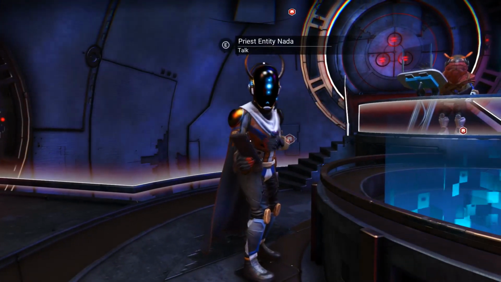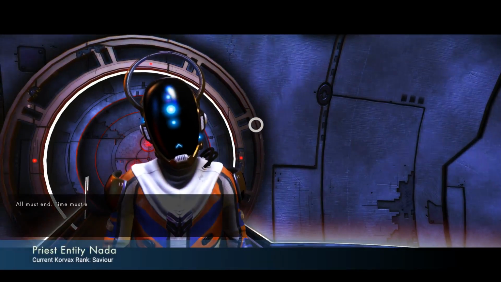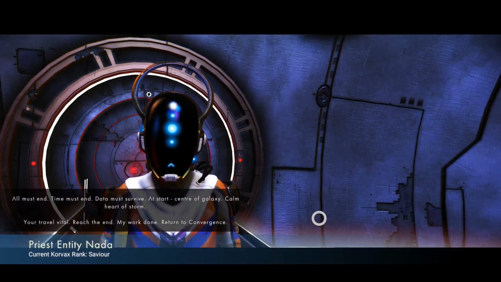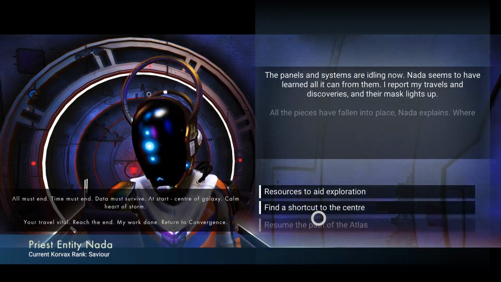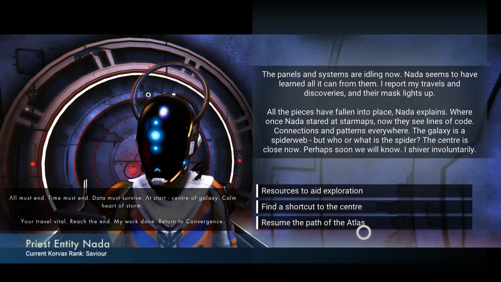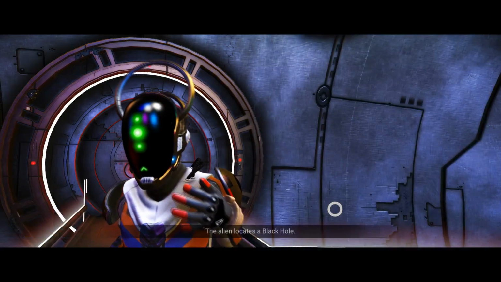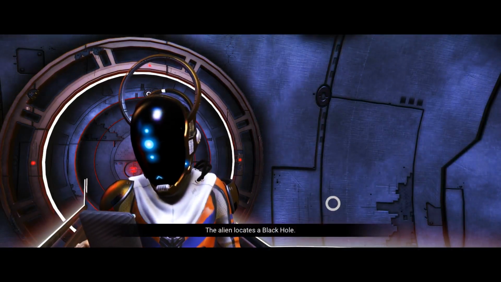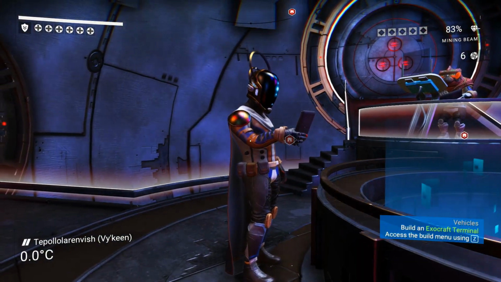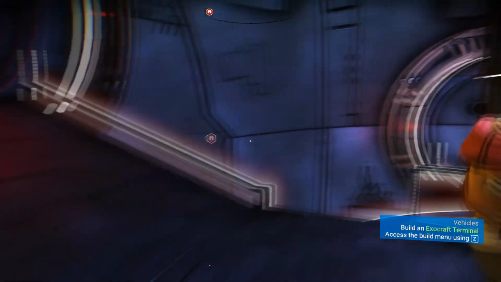Hello Nada, what have you got for me? So, time must end, data must survive. What's at the centre of the galaxy, calm heart of the storm. Travel is vital. Find a shortcut to the centre. Okay, we're going to go for a shortcut to the centre. We haven't done a black hole for a little while, and I've got the resources to repair it. So yeah, maybe we'll do a black hole.